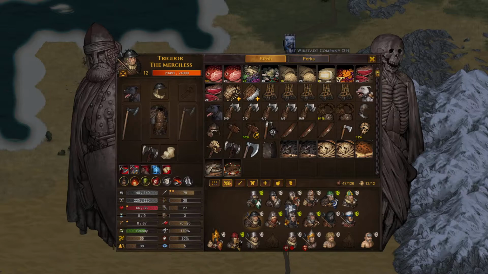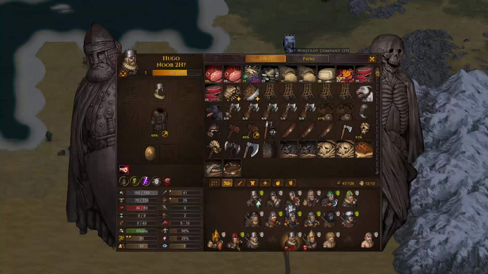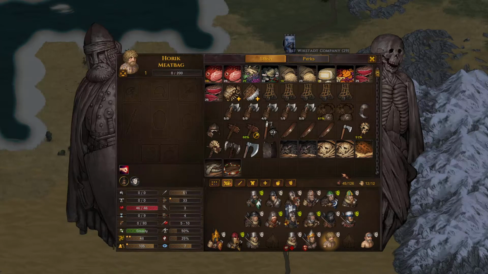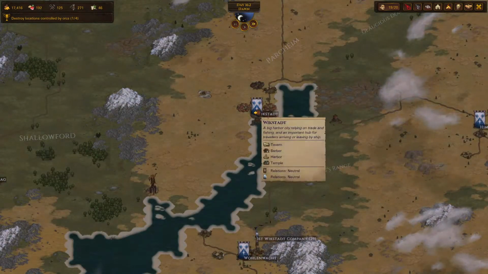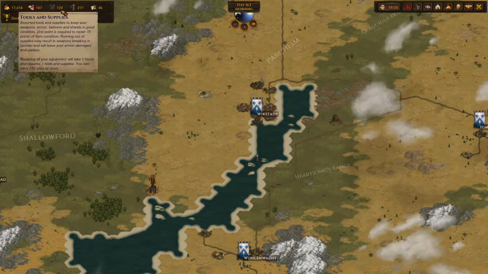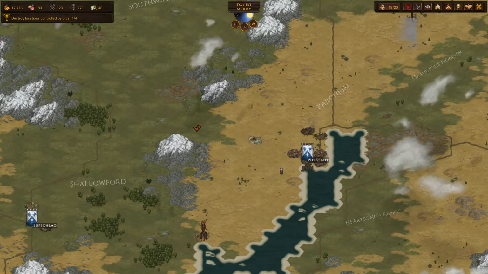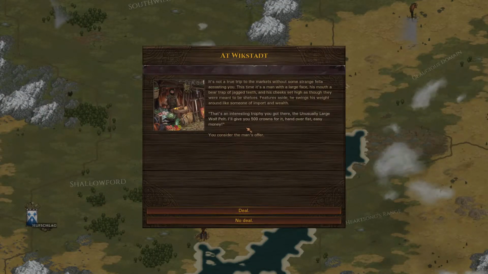Is that all of them? Oh, there's two more. Cool. Back up to Wickstadt, and then west. West of Wickstadt to find this castle, this Fallen Keep.